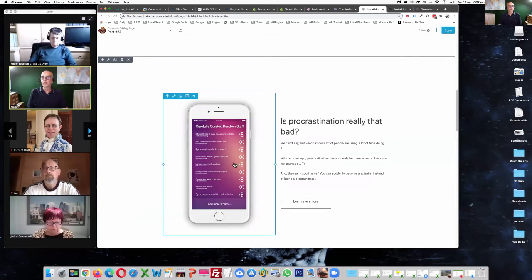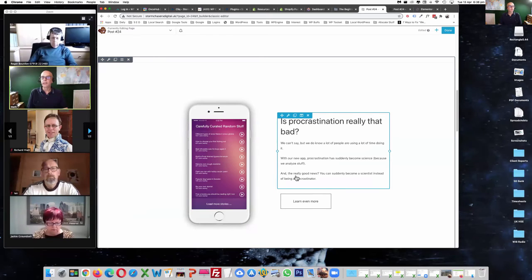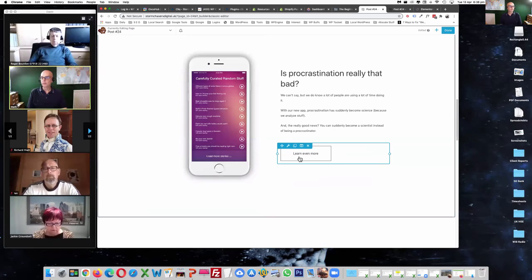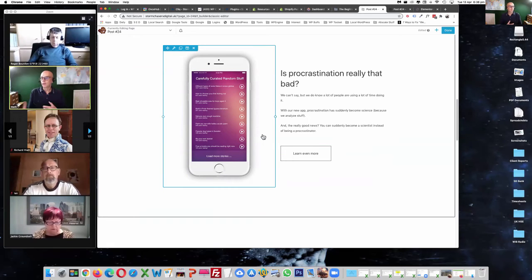Yeah, so what can I take out of here, because that's what I want people to do, is press that button. So what can I do in the design quite quickly to make it so that on a mobile, people can actually do the action that I want them to? Yeah? Excuse me? Yeah.